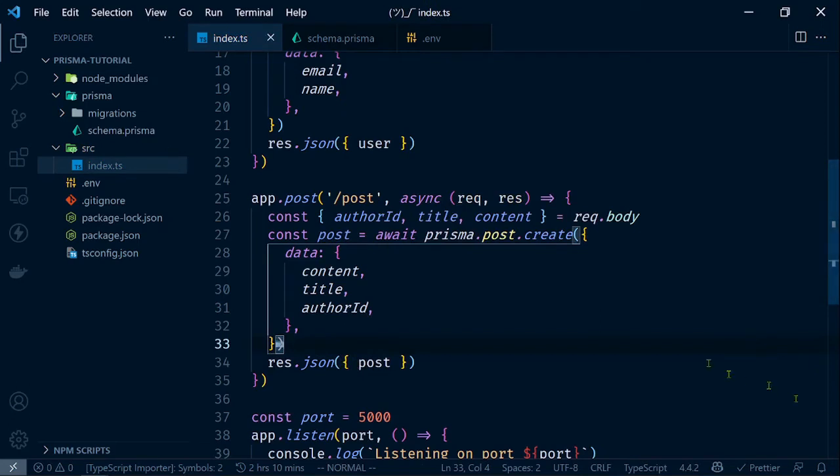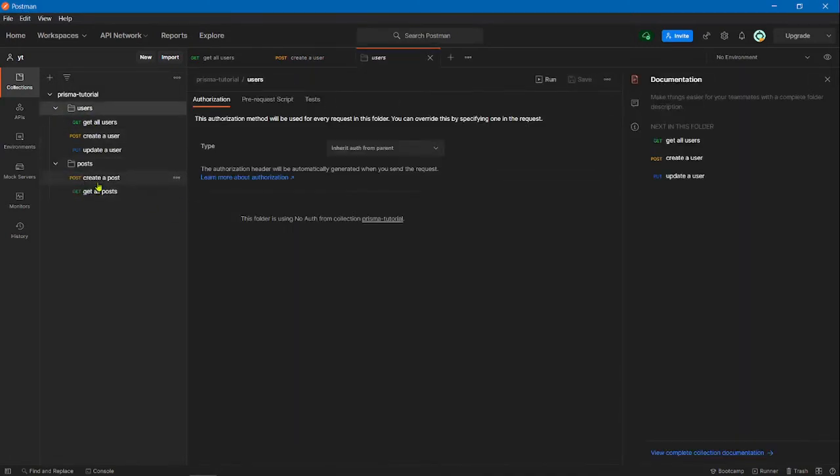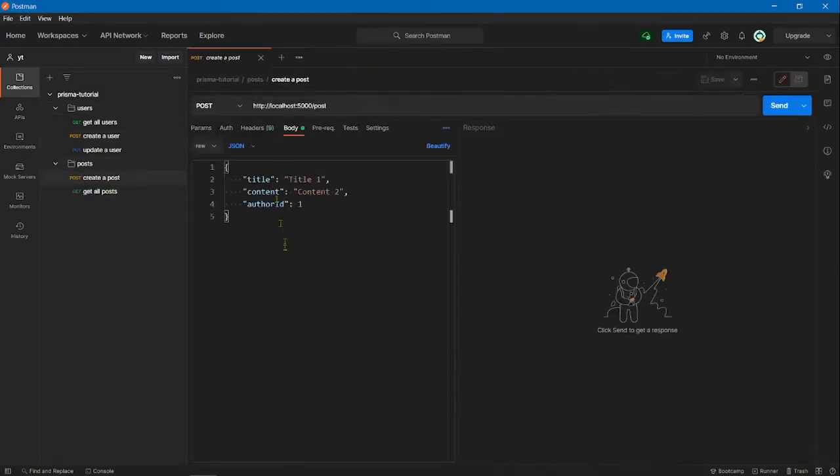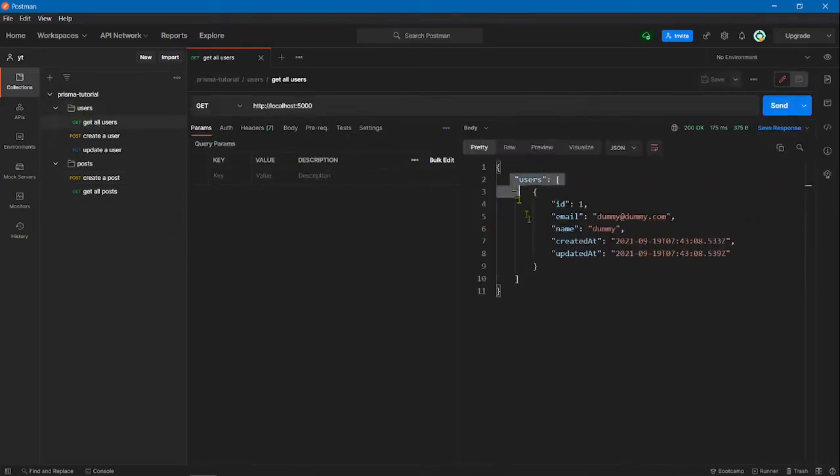Let's see if it works. So I'm opening my Postman, and inside of post, let's create a post. I'm going to create a title with title 1, content, and authorId as 1. If I get all of my users, you will see there's only one user, obviously, and his ID is 1.